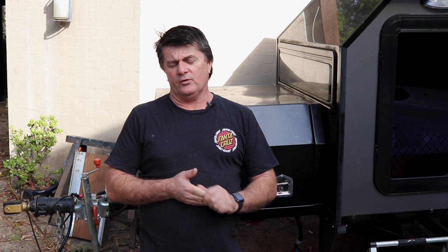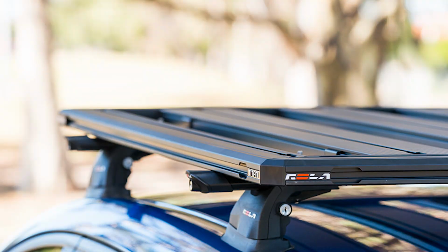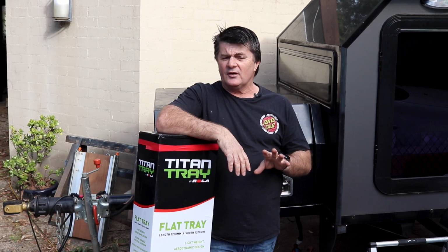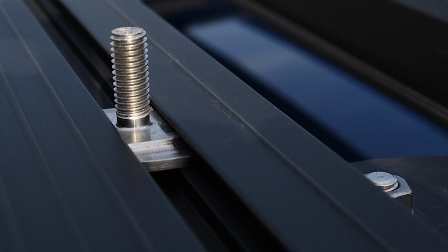This time, I thought it'd be better if I could buy an off-the-shelf solution, because when you start building some of this stuff, especially, and you've got to buy the fixings, it adds up really quickly. So I started to look at my options, and the one that sprung to mind were these flat platform racks. The good thing about these things, they're fairly light, and they take a T-bolt into the channel of them.